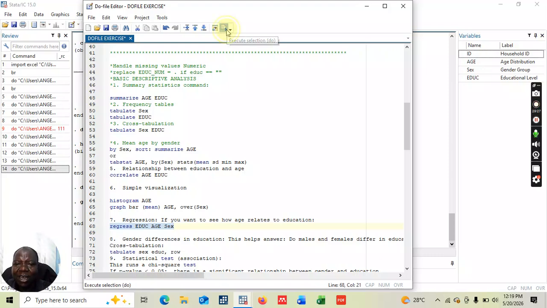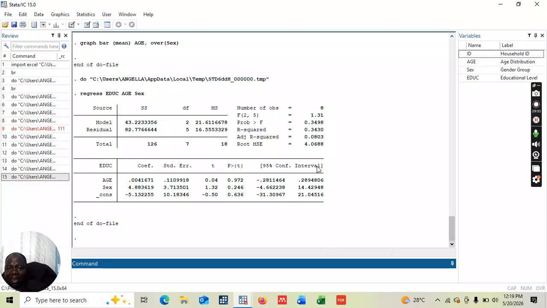We alight, then we click. This is a multiple linear regression model. Just for purpose of practice, because as it is, this model is not significant. If you can see the p-value is greater than 5%, it is 35%.